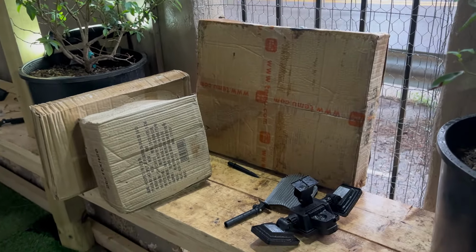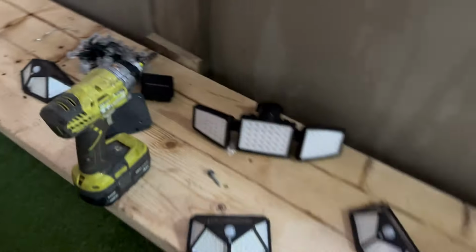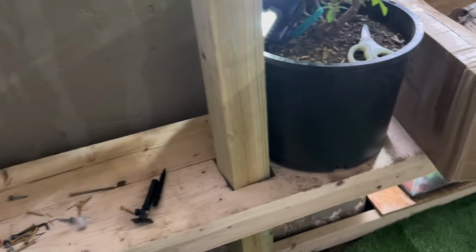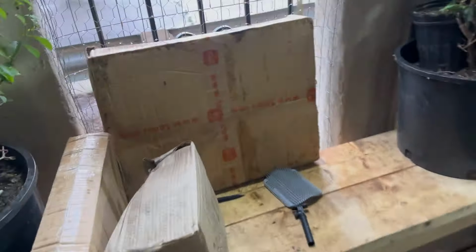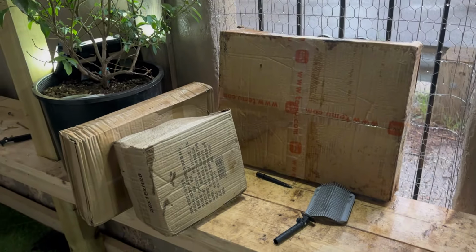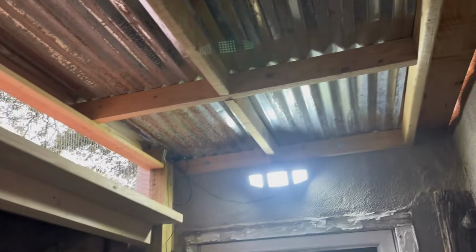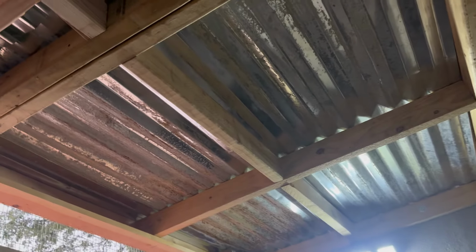We got 3 boxes left and a whole bunch of solar lights to install all across the yard in the garden. Still a bunch of work to do. I'm kind of waiting for wifey to get back from work so we can bring the cats in here. We'll do that tonight. I think we got enough lighting now to make a good video, so we might even go live. Let's see. Beautiful evening. Let's see if this rain calms down.